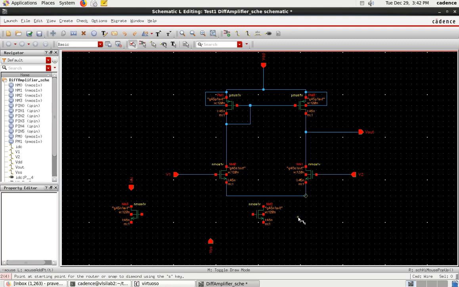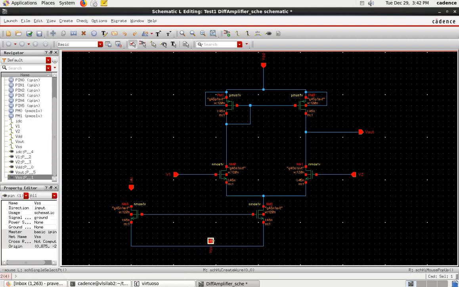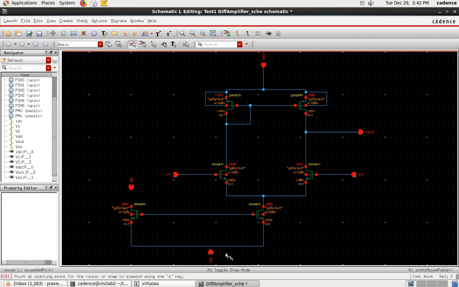Then we have to give the connection to the NMOS. The gates of these NMOS are interconnected, and its source is connected to VSS.